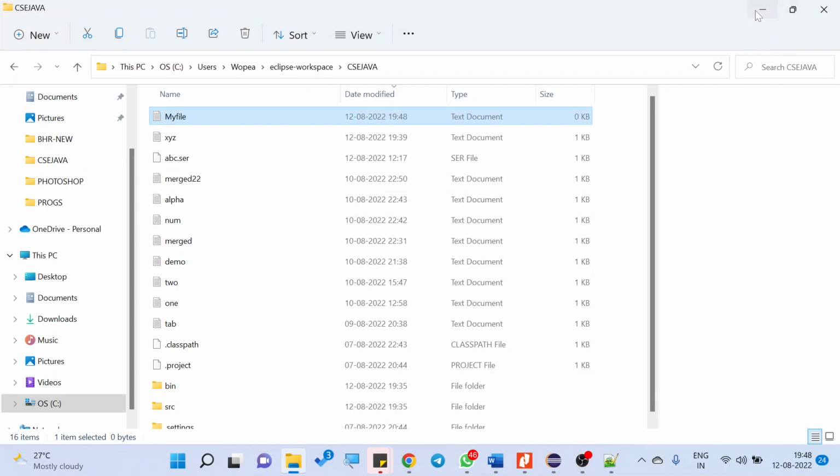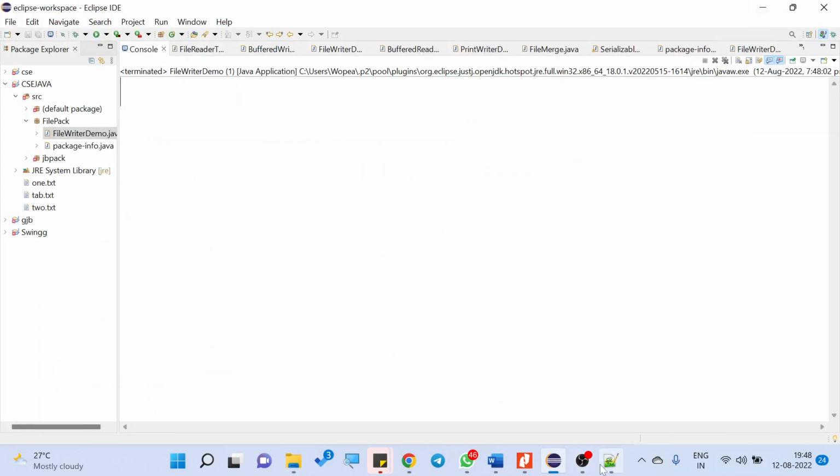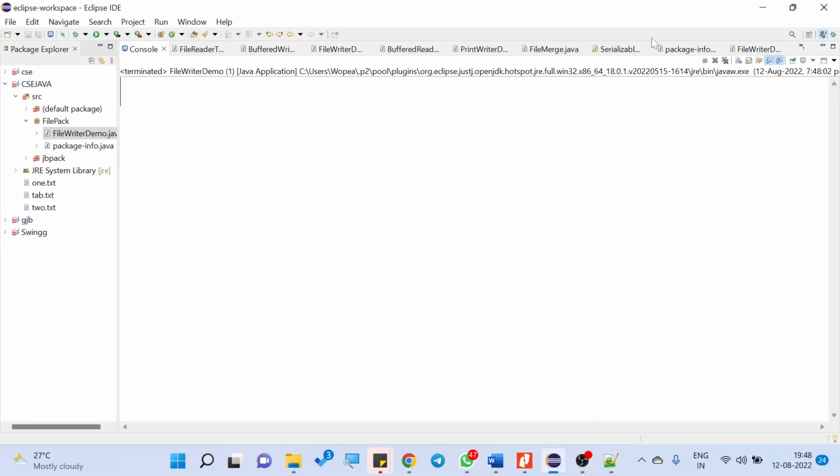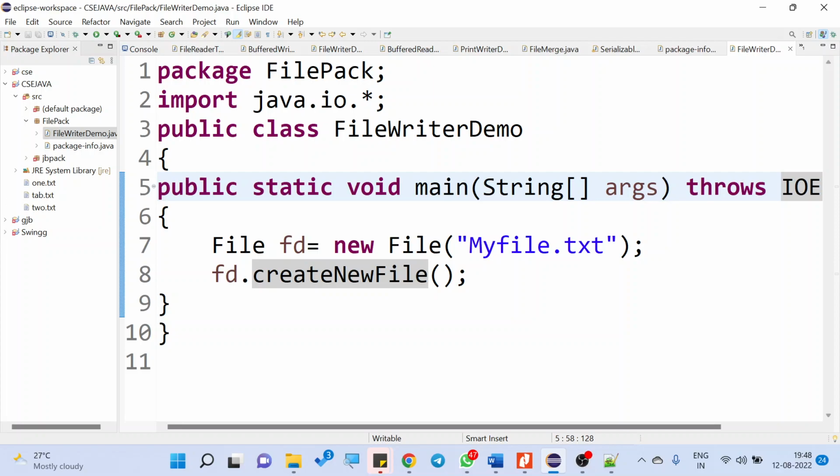So what we have seen is how to create a file. We are not happy with that. Let us go further. Let us try to write something. To write some character data into a file, we have the FileWriter class.